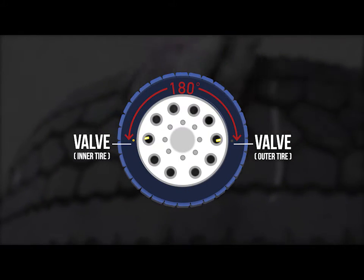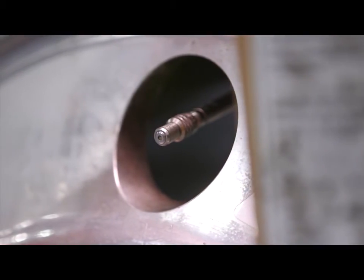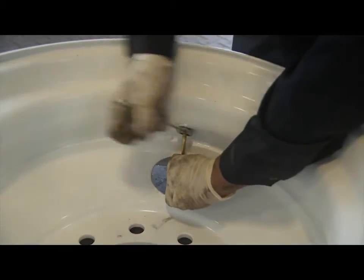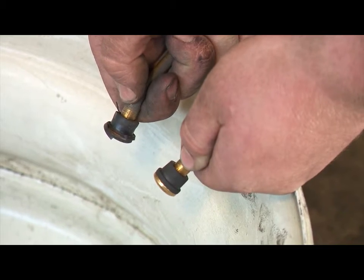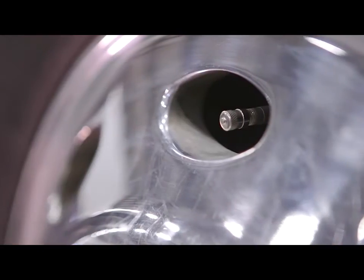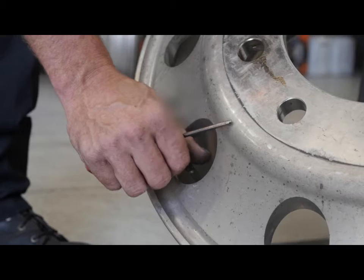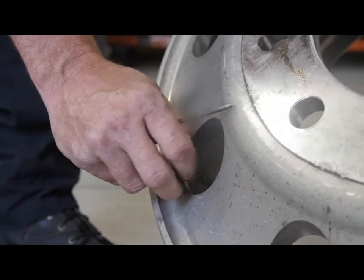As you check each tire, listen for leaks, especially around the valve stem assembly. Clogged or loose valve cores, loose valve stems, worn out valve stem grommets, and improperly torqued assemblies are common causes for leaks. Make sure each valve stem is tightly sealed with a metal or flow-through type valve cap. A good cap is the simplest way to prevent leakage and help keep contamination out of the valve stems.